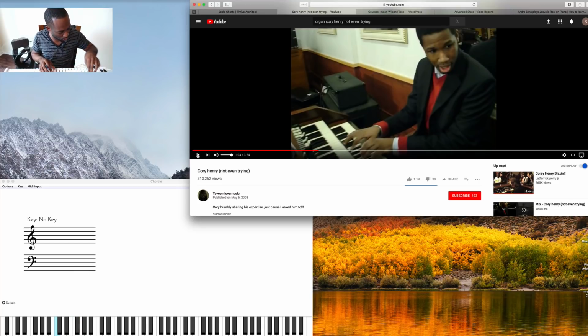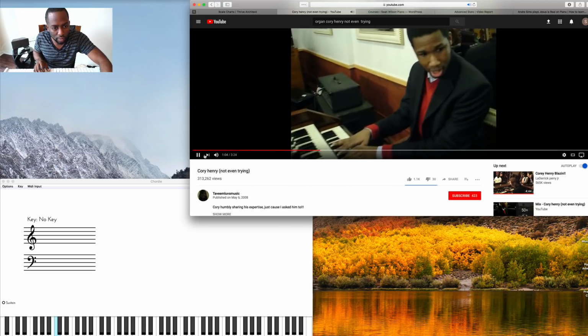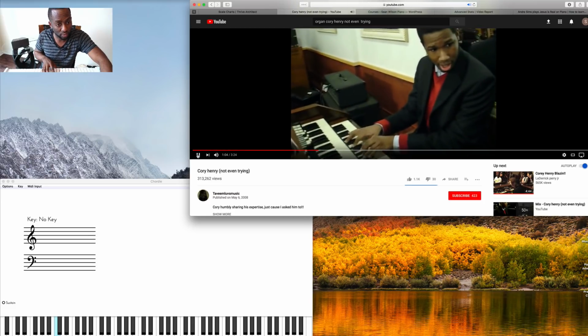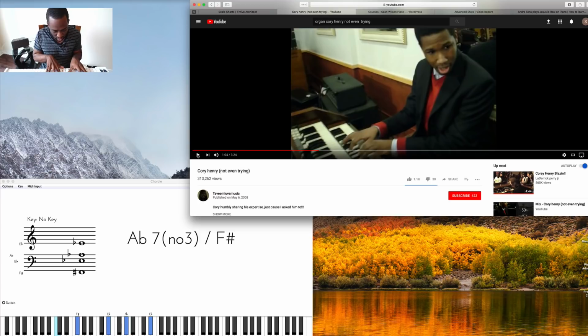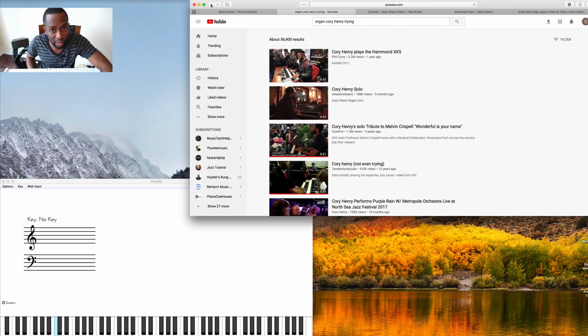Now you notice I have him going to an F sharp instead of an F, simply because he does it so fast. See, he plays it, and I'm hearing a 6/9 chord there. But anyway, I got to get back to the other one. So that's basically what I was.